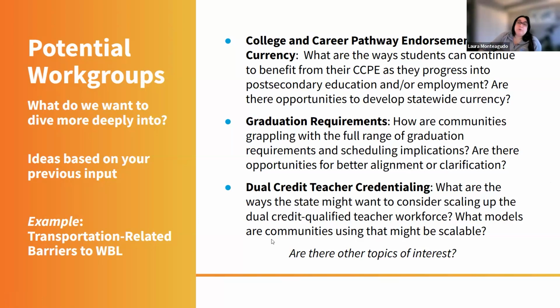And then dual credit teacher credentialing. So this comes up a lot, right? Because we have teacher needs in the state in general. But what are ways that the state might want to consider scaling up the dual credit qualified teacher workforce? So this is an example of one where there are some other groups discussing these things, but how can we complement their work? We have a little bit of a different audience than some of the other folks that are talking about this. But these are 3 topics of interest.